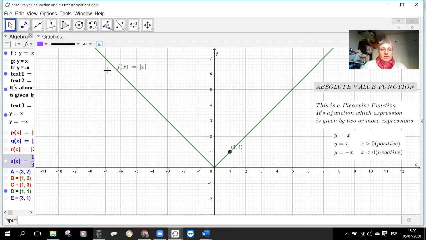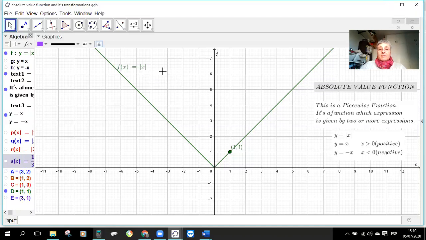Well, okay, guys, this is a video to show you the graphs of some functions that you have never seen before. We're going to start with the absolute value function. Remember that the absolute value of a number is the distance the number is from 0. According to that, we are going to work with this function. The symbol for absolute value is the letter X in between a couple of bars, as you can see here.